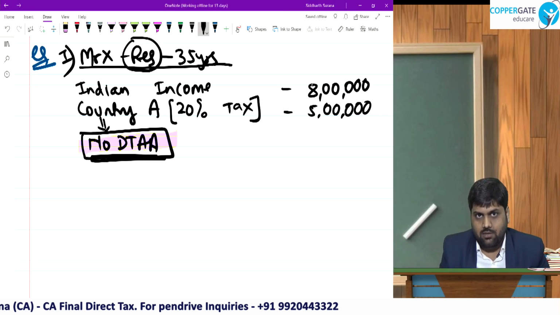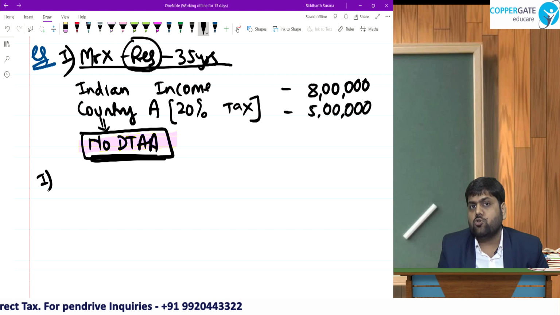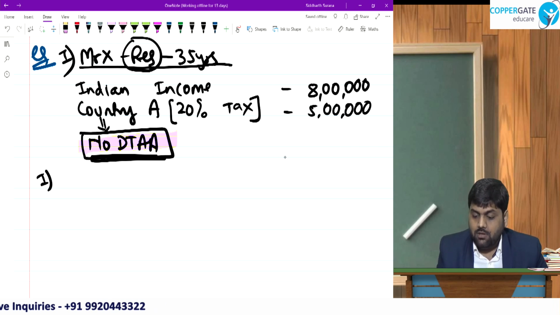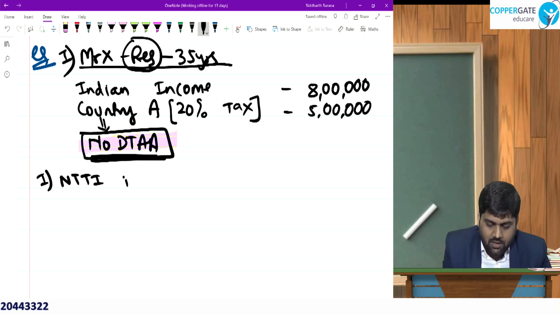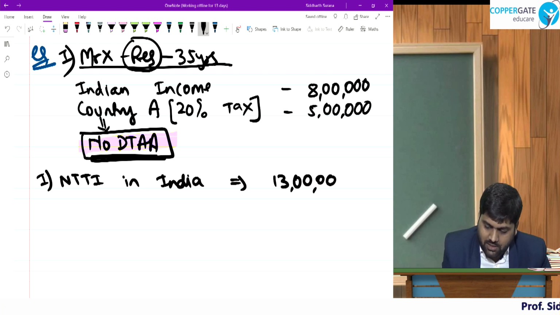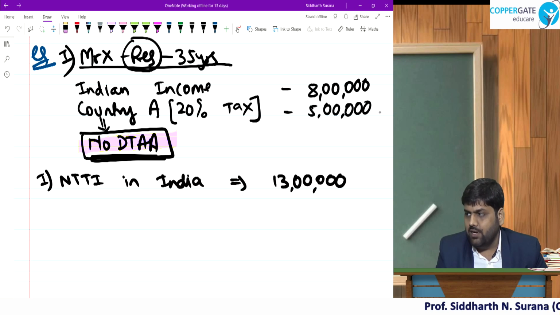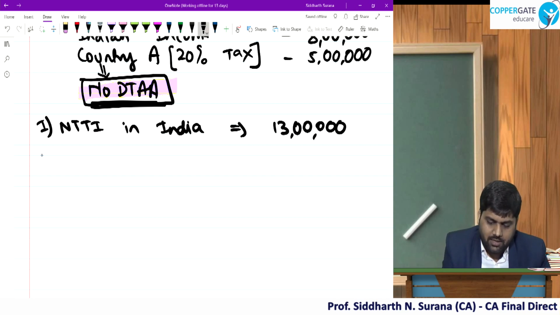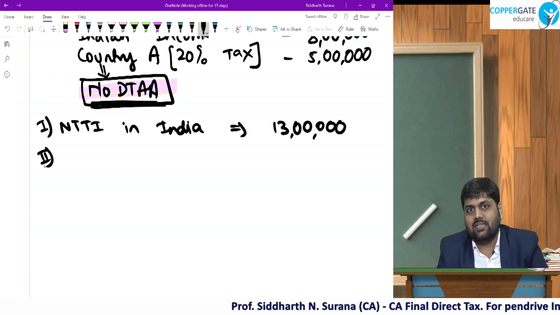How are we going to calculate? Let's see the steps also, because logic is important, but we have to solve it also. Foreign tax you can do in one calculation, that is going to be very easy. First step, you have to also calculate Indian tax, and for that you first have to calculate your net taxable total income in India, which in our example will come to rupees 13 lakh. The reason is 8 lakh and 5 lakh both are going to be taxable. A resident has to pay tax on world income. This is why double taxation has arisen. Net taxable total income in India is going to be rupees 13 lakh. On this 13 lakh rupees, you are required to calculate the tax liability in India.